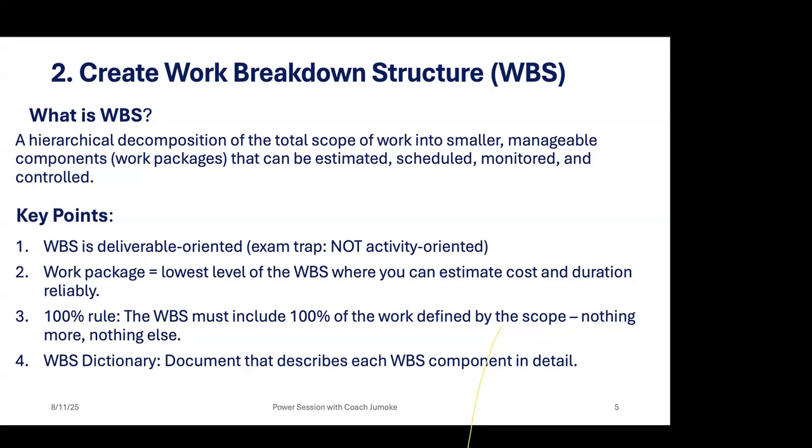Okay. And the fourth key point for WBS is the WBS dictionary. If you are an engineer, you understand what a schematic diagram is. It's just some lines that you have drawn. That is how a work breakdown structure looks. Then it will have some annotation, maybe 1, 2, 3, or 1.1, 1.2. What 1, 1.1, 1.2, or what the other annotation means would be elaborated in the WBS dictionary. So a WBS is incomplete on its own without its corresponding dictionary. And the WBS dictionary is a document that describes each WBS component in detail.